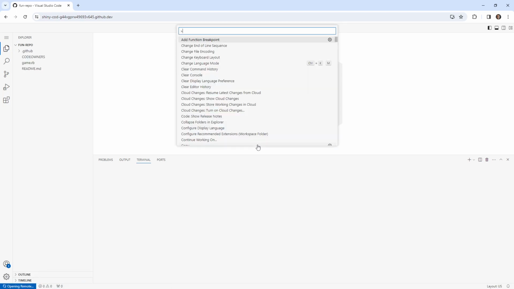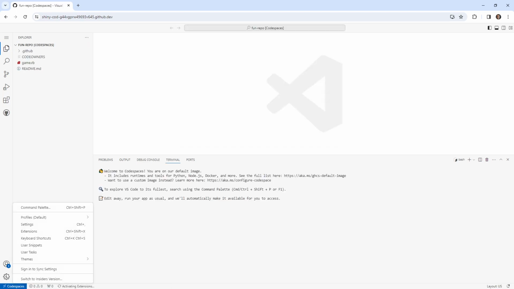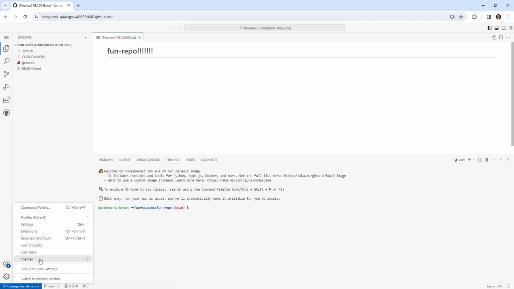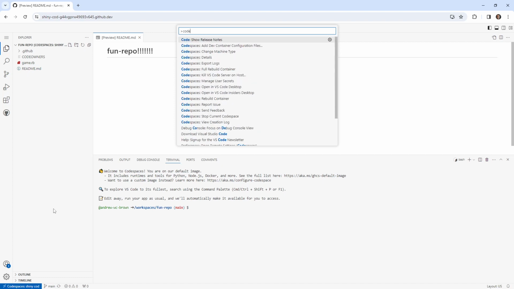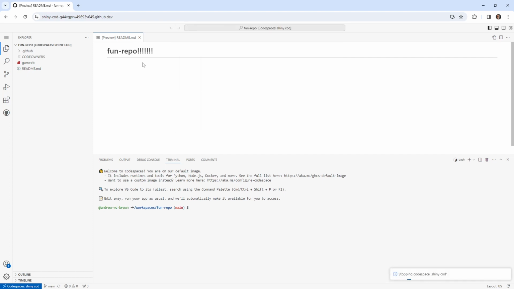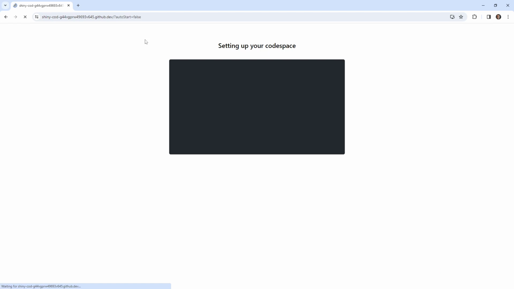So if we go to the command palette, which was down below here, we type in Codespaces. This is where we're going to get a lot of the actions. Actually, I'm surprised I didn't make a slide on this, but you can see that we have a few different things. So we can change our machine type here. We can manage our secrets from here. We can rebuild our container if we change our dev container file. We can stop our workspace. So a lot of stuff here, but I'm going to go ahead and stop our current workspace. Okay, because that's good enough for me for now.